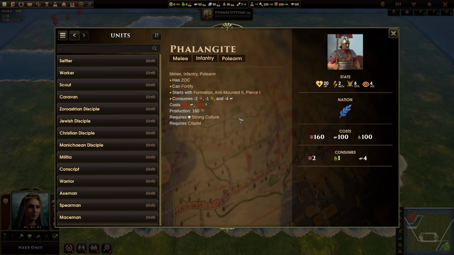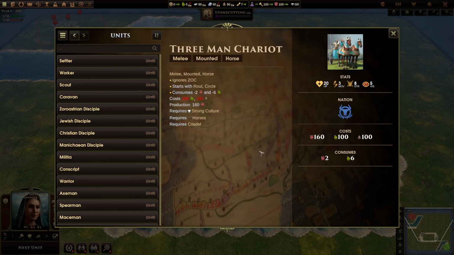So the Greek unique unit fills that niche, and it is particularly strong against mounted units, but does suffer by being weak against swordsmen. So I might put that slightly below Babylon and Egypt. Next tier, I would put Hatti's unique unit.